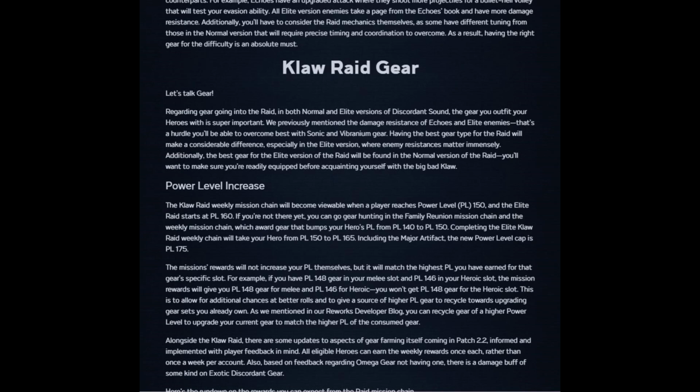We previously mentioned the damage resistance of Echoes and elite enemies. That's a hurdle you'll be able to overcome best with Sonic and Vibranium gear. Having the best gear type for the raid will make a considerable difference, especially in the elite version, where enemy resistances matter immensely. Additionally, the best gear for the elite version of the raid will be found in the normal version of the raid. You'll want to make sure you're readily equipped before acquainting yourself with the big bad Klaw.